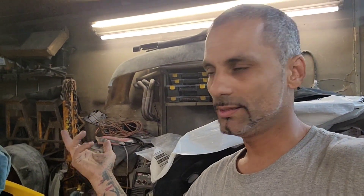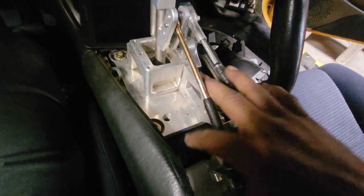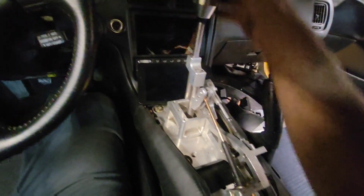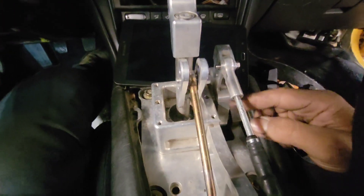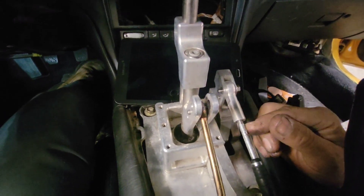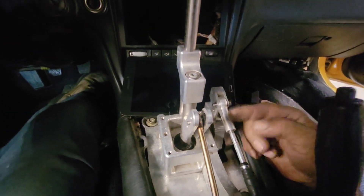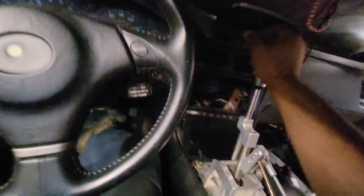I lost a bunch of the other videos that I did. I did a couple of videos with my son, messing with him — we were working on the MR2 and I lost it. But what I did do in those lost videos, I'll show you right now. I did a base plate for the shifter box — it's bolted on. And the shift cable, the neutral cable, I cut it, made it shorter, fixed the threads, and now she shifts.